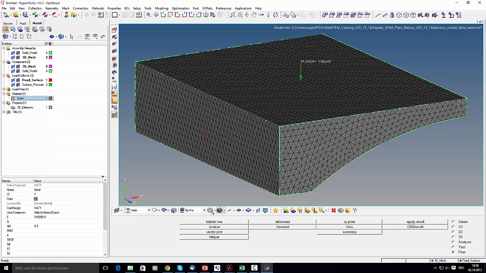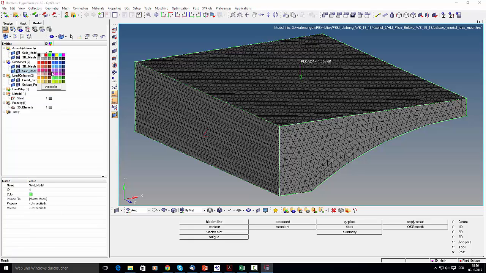So you see, when I flip here now by properties to material, it's shown in a different color. But it's still shown by the color of the component. Change that. Then you see everything which is not a material is still governed by the component collector.